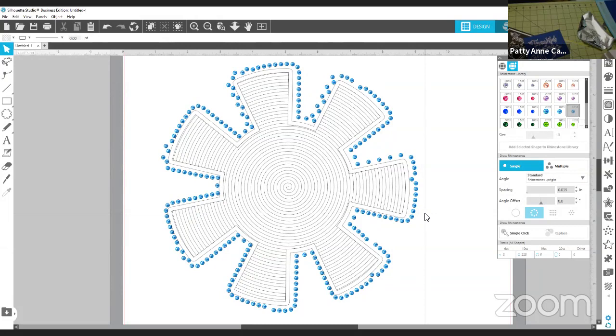From Cricut, I don't have access. I had access, and I actually still do have it because of the people that are trying to learn some of those things. So I make sure that I keep it.